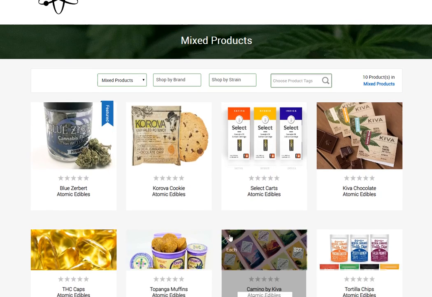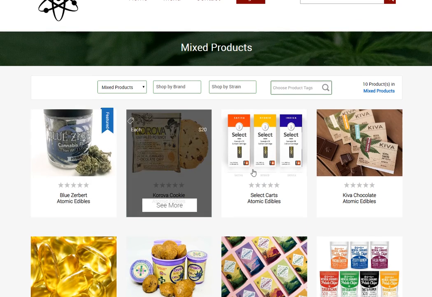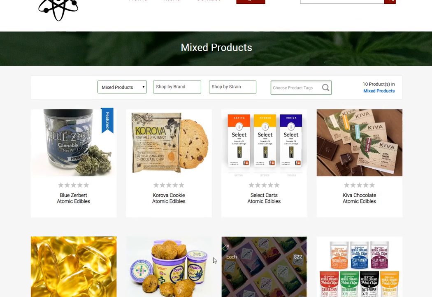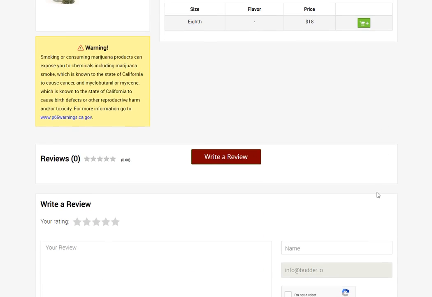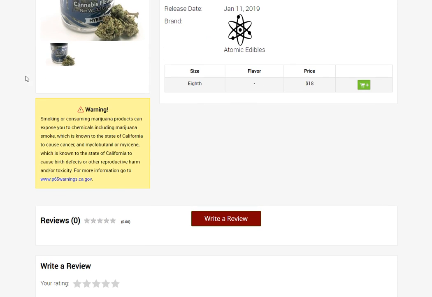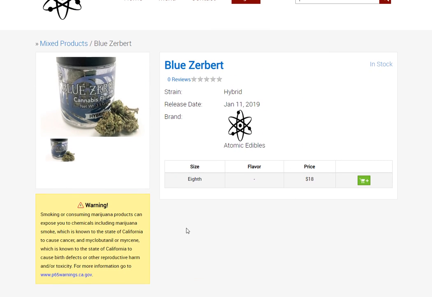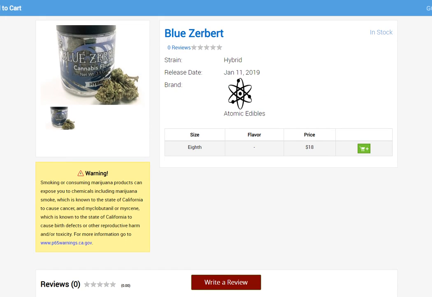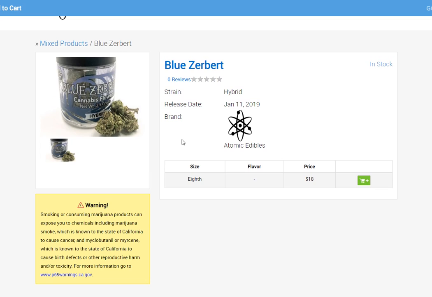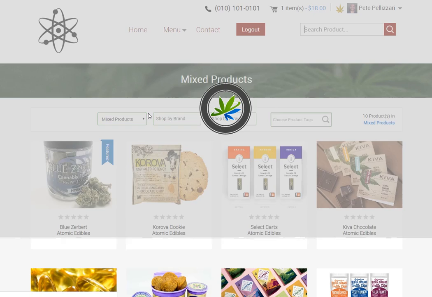If it's on the desktop here, they can hover over and see the different things that you have and what the prices are just by doing that. They can drill down and see all of the detailed information. There's actually no description on this particular one, but if there was a description, it would be shown here. They can add to the cart. It's got a full menu to add to the cart there. So we've got all that there as well.